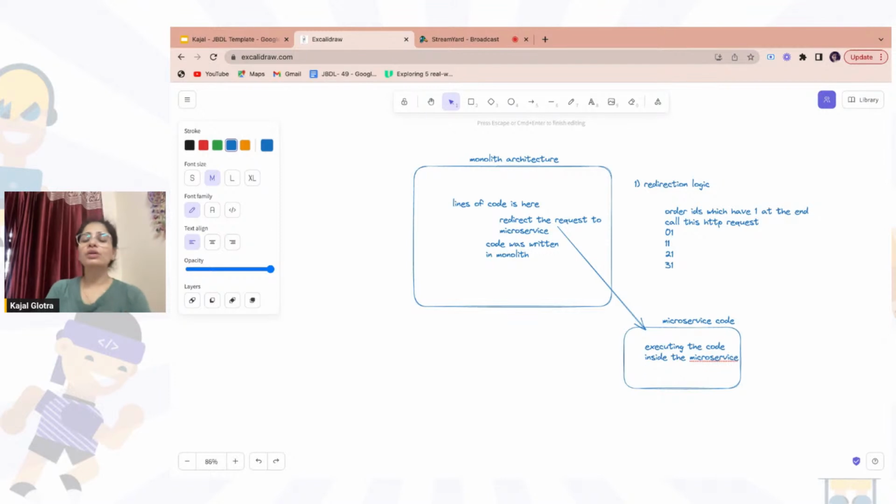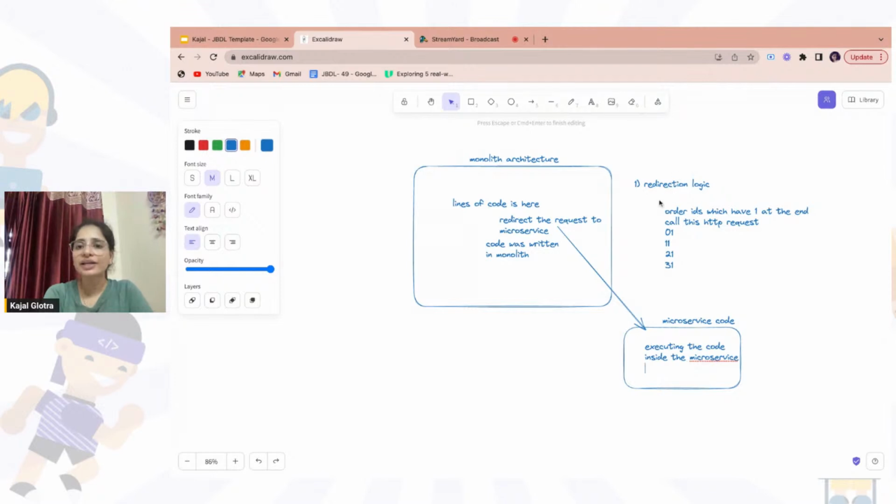Okay, so now I am doing the same task that this monolithic architecture was doing. In this manner I'm going to test my code as well. So after some time, I can redirect all the orders to this microservice, and later on this monolith architecture will not even be required. The user will directly come to this microservice, it will not go to the monolithic architecture. Then the redirection logic will not be required anymore.